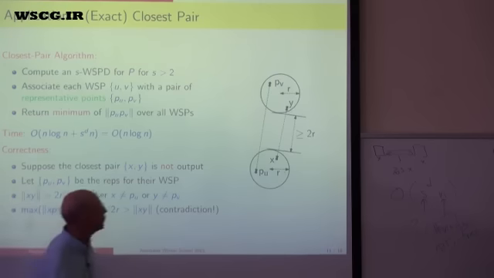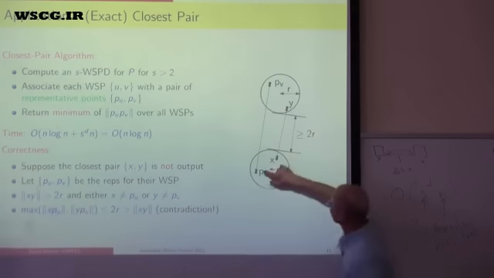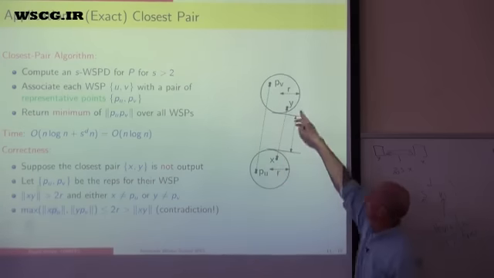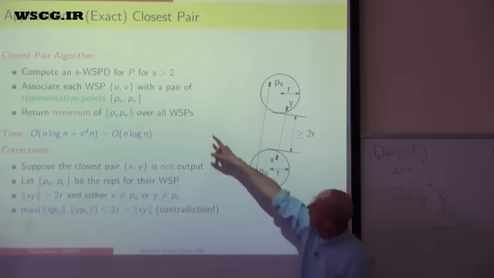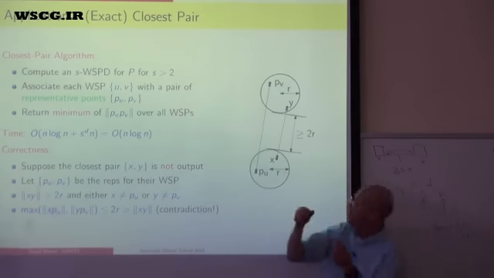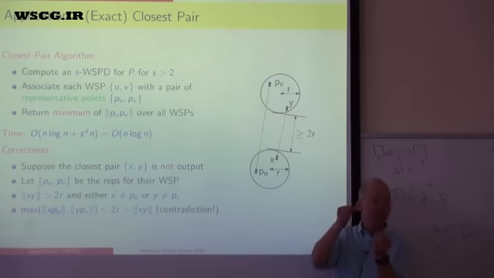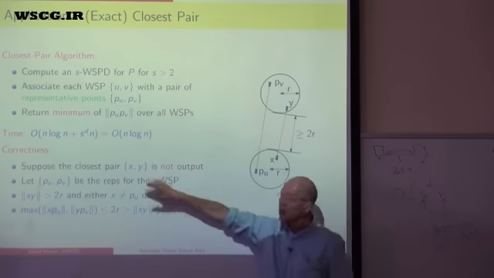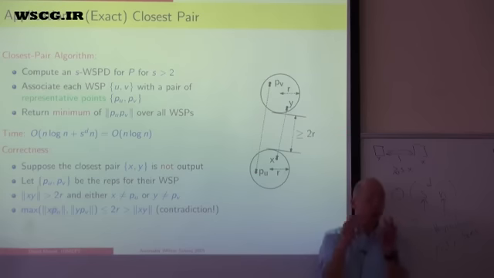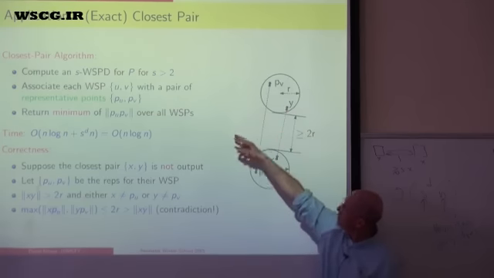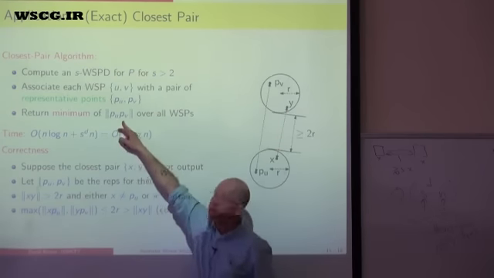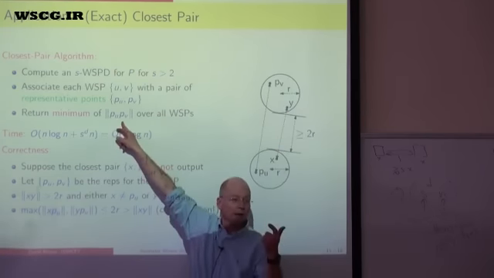So here's what I want you to imagine. Suppose that x was the representative point, and y was the representative point over here. Remember that my algorithm works by looking at all the pairs pu and pv of the representatives, and it gives me the shortest such pair. I chose x and y to be the closest pair, so there can be no pair closer than this. So if x was pu and y was pv, when I returned the minimum of these, I would have returned xy. Okay?